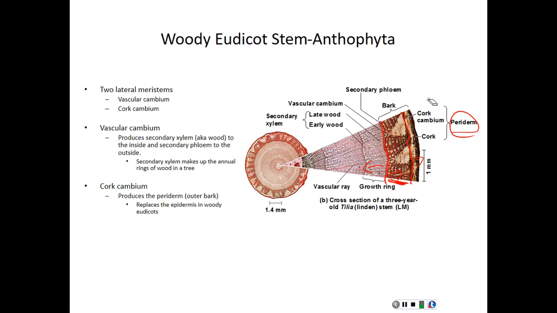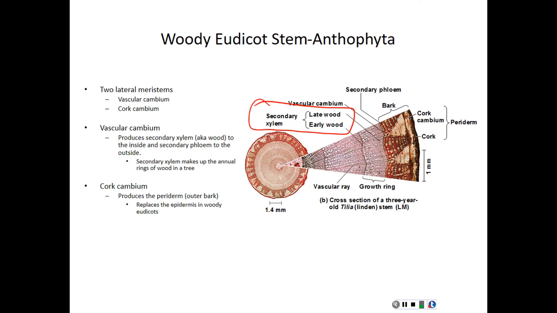You also should be able to identify an annual ring. That's pretty easy because we've been doing it for a long time. So I'm sure you know if you take a woody stem in cross section, you can count these annual rings. Well, the thing that makes up these annual rings and makes them easy to see is that secondary xylem. A year's growth of secondary xylem can be broken up into what we call early wood and late wood.